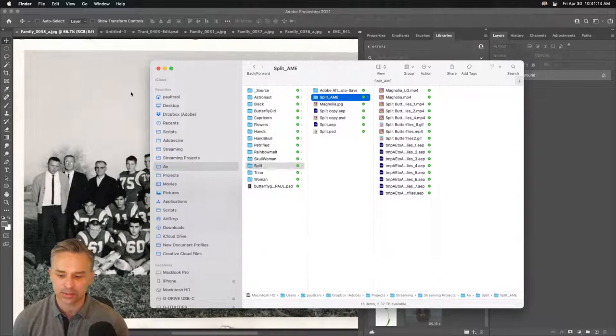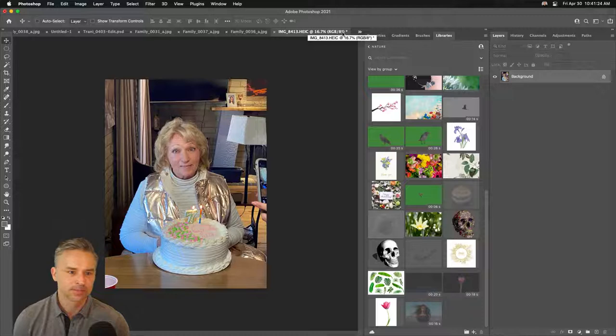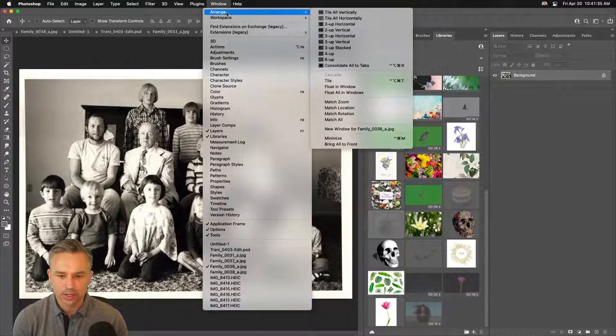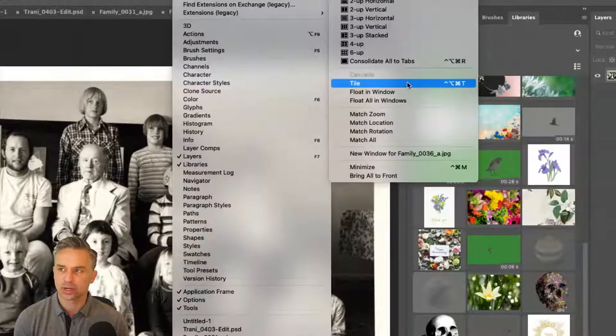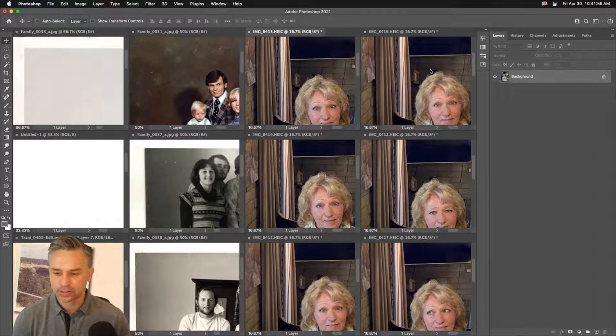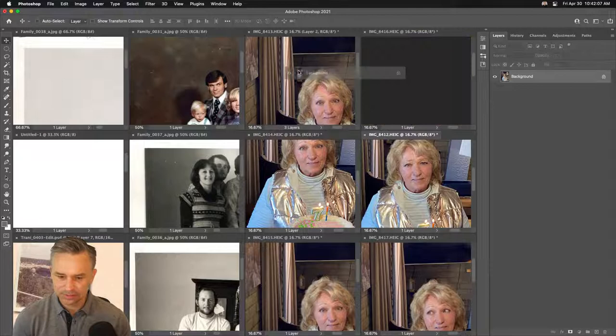All right. Subject matter. Boom. Let's go in here. We have, of course, lovely family photos. I set up shortcuts, so if we could see right in here. I've actually set up a couple of shortcuts where I consolidate all to tabs and then tile everything. So I'm able to toggle through all my images using these shortcuts. Set up your own shortcuts, because that's what I end up doing. It's Control Option Command T. There we are. And then I can start bringing some of these together. Bam. I don't know which photo is going to be best. I could just pick one now. They all look about the same.